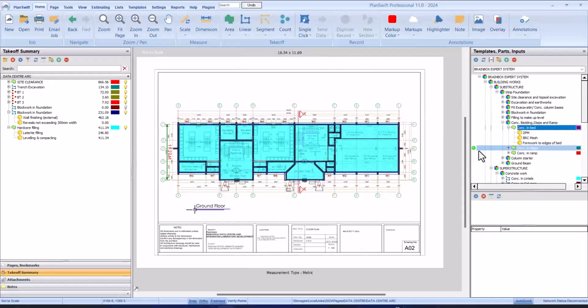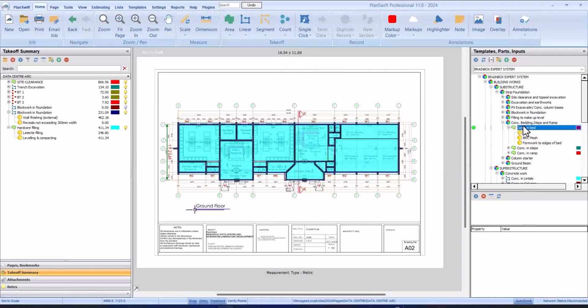For the sake of this tutorial, let's take it together. The reason why I don't check the concrete embed is that the same area that you are going to have your leveling and compacting is still the same area that you'll be having your bed. But the only difference is that this time around, I took the leveling and compacting room by room, while our bed is going to be the whole area.